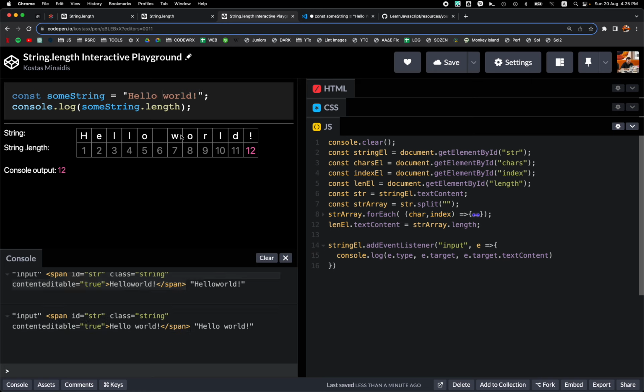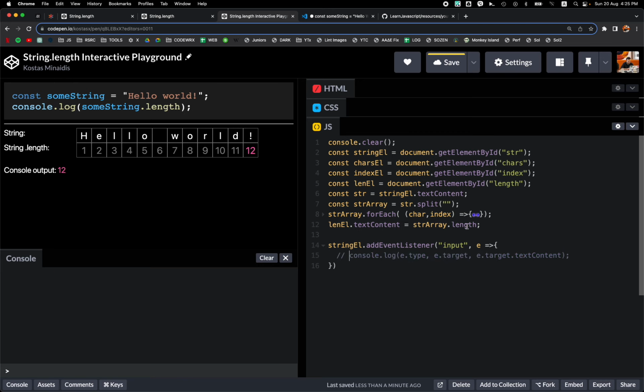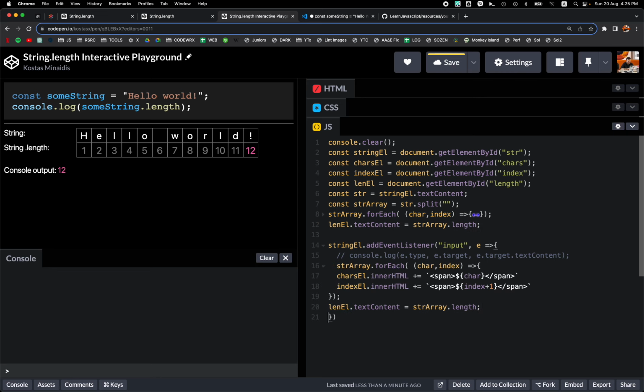The thing I need to do now is supply this value, this hello world value, to my code so that it automatically refreshes, re-renders this content. So in order to do that, let me just comment this out, and I'm going to grab this code and paste it here.